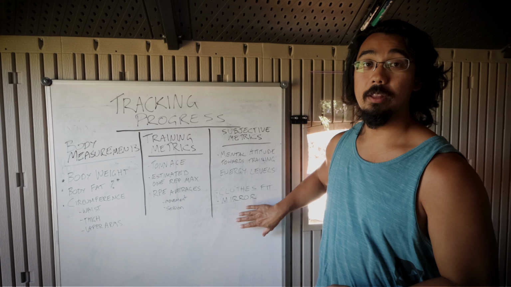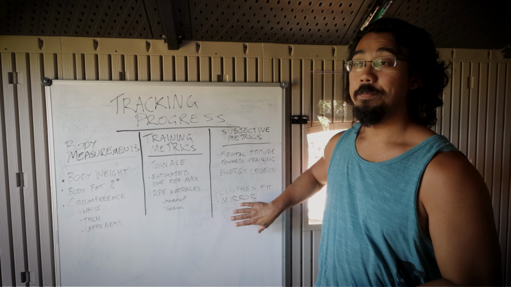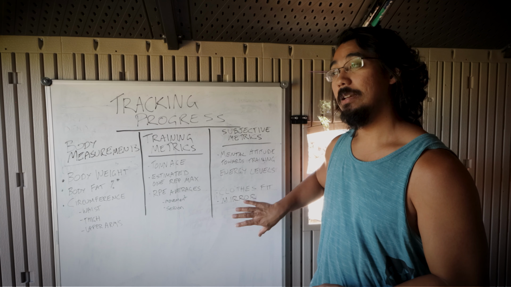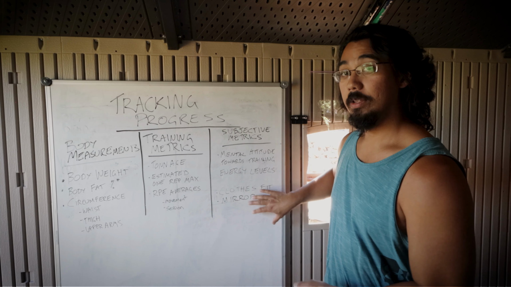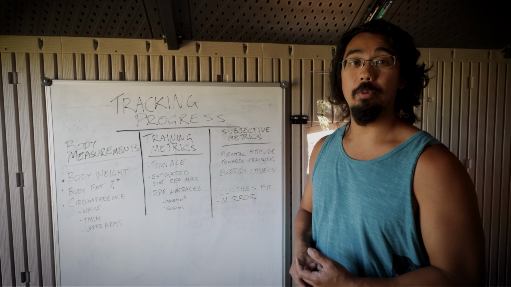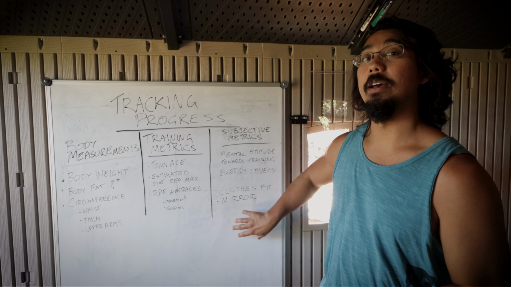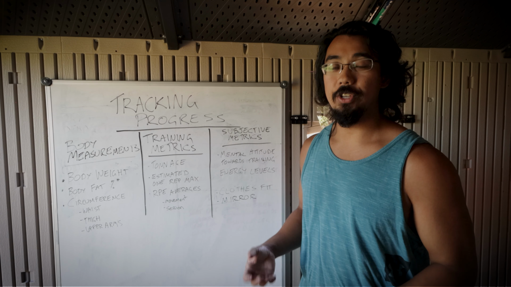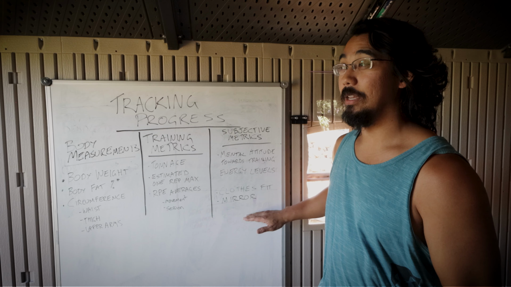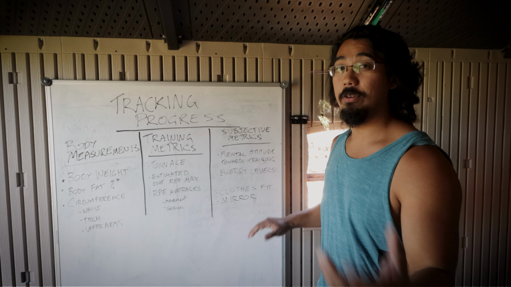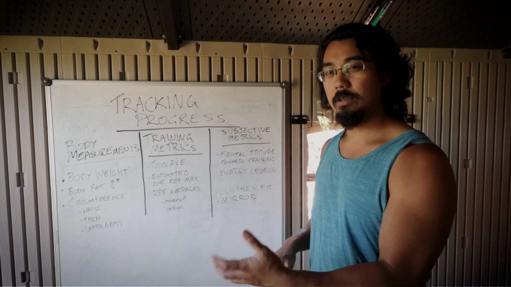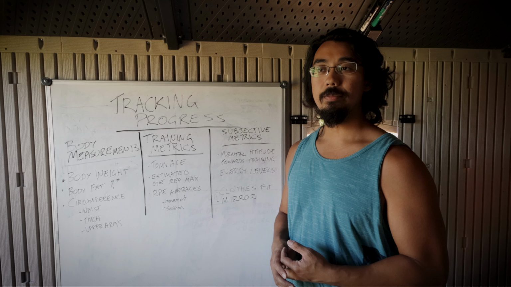Another way to do this rather than the mirror is to take pictures of yourself and date them. That way you can look back over time and see the progress that you've made from before to now. It's going to be a really good way to track progress, kind of adding that objective layer to a subjective measurement, because when we look at ourselves day in, day out, we don't really notice those changes. When we look back at photos from a year ago, sometimes we're like, oh, was that what I looked like last year? Wow, I didn't notice that.